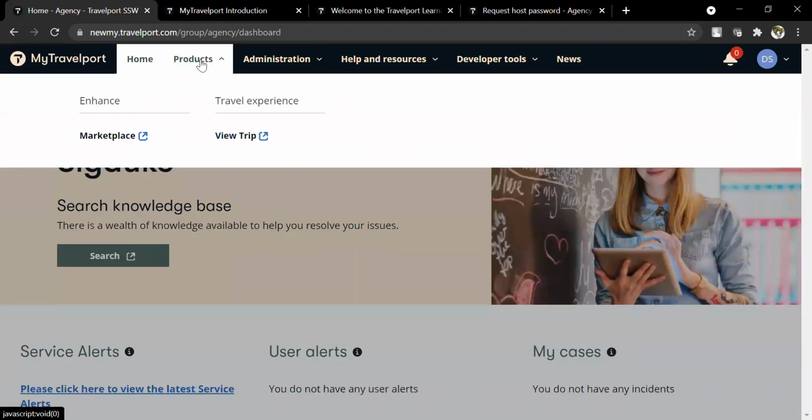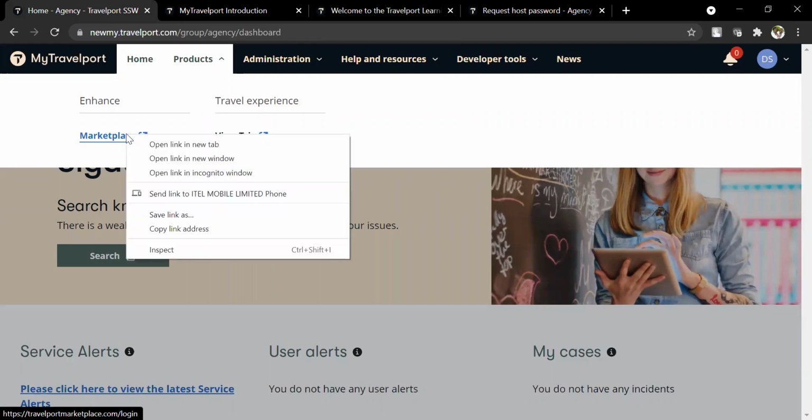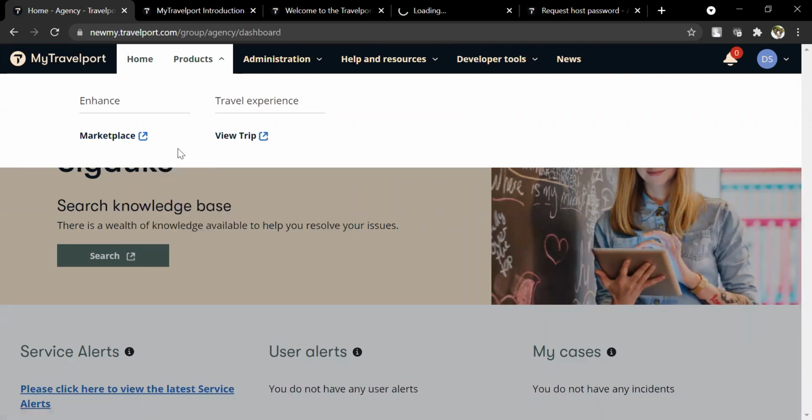Under products, we've also got marketplace, where under marketplace, you can see other third-party friends of ours that have created products that can help you better your experience with Travelport.